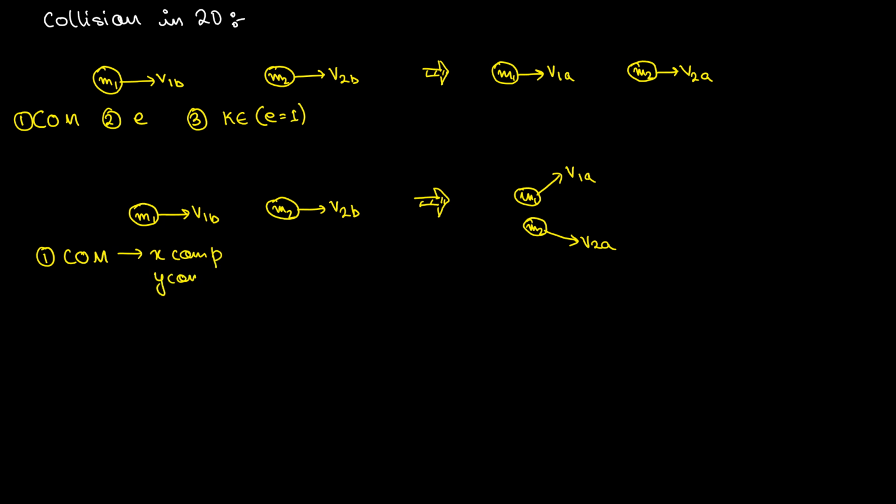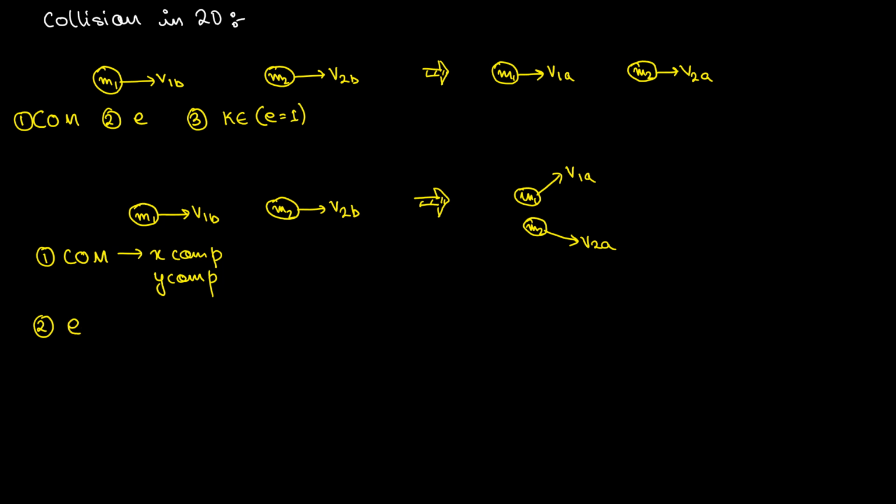But a weird thing happens when you apply the coefficient of restitution. See, velocity of separation is V2b minus V1b, along this line. But out here, the directions of velocity are in i cap and j cap, and that wouldn't satisfy this equation. You can apply it and check it yourself. It would come out as a weird equation, i cap divided by i cap j cap is equal to 1. So it cannot be valid. You cannot validate the coefficient of restitution like this.